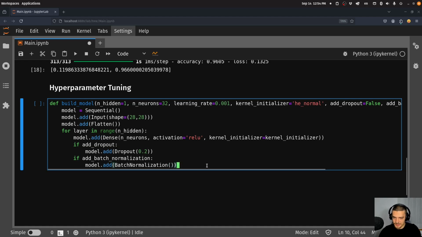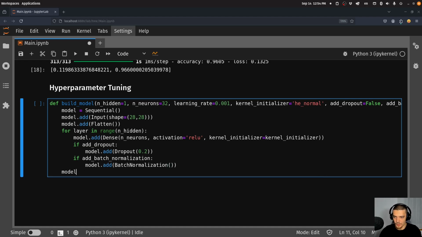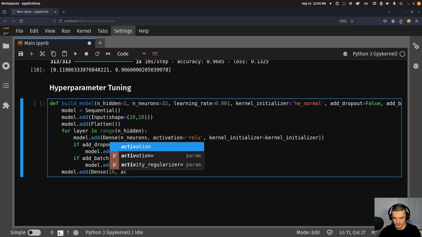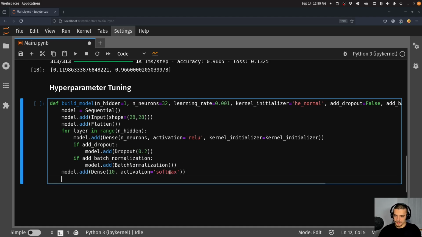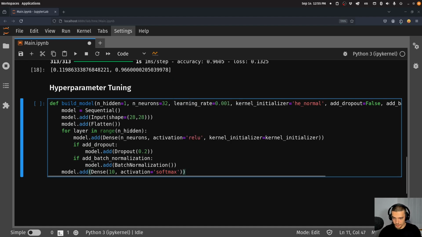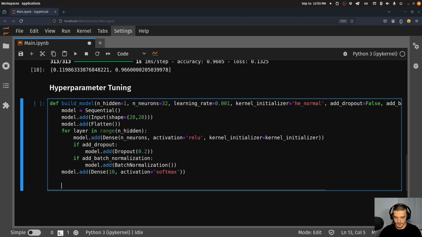And then in the end, regardless of the hyperparameters, we want to have a final layer, which is going to be a dense layer with 10 neurons, and it's going to have the activation function softmax. And that is now the function. The final thing is we need to compile it and we need to return it, because this is the build model function.